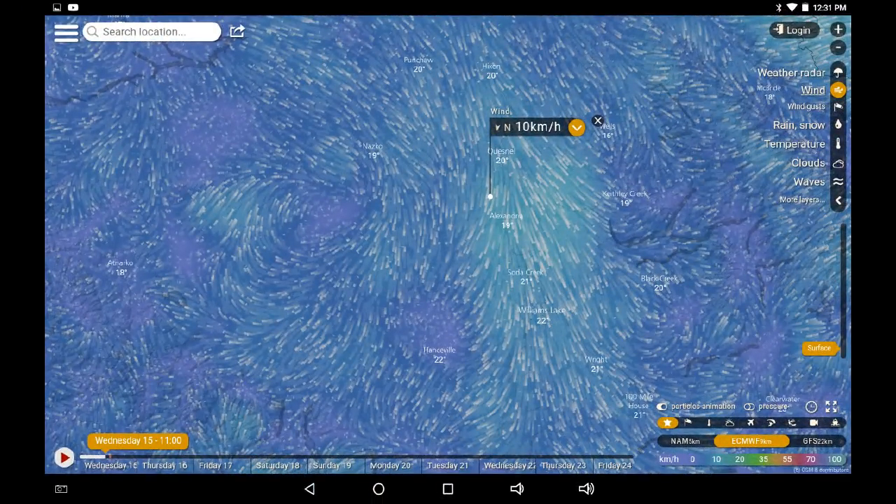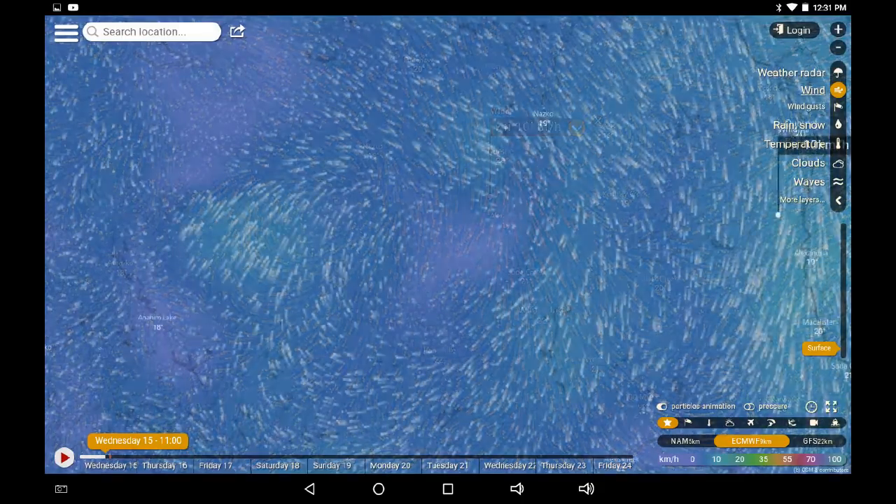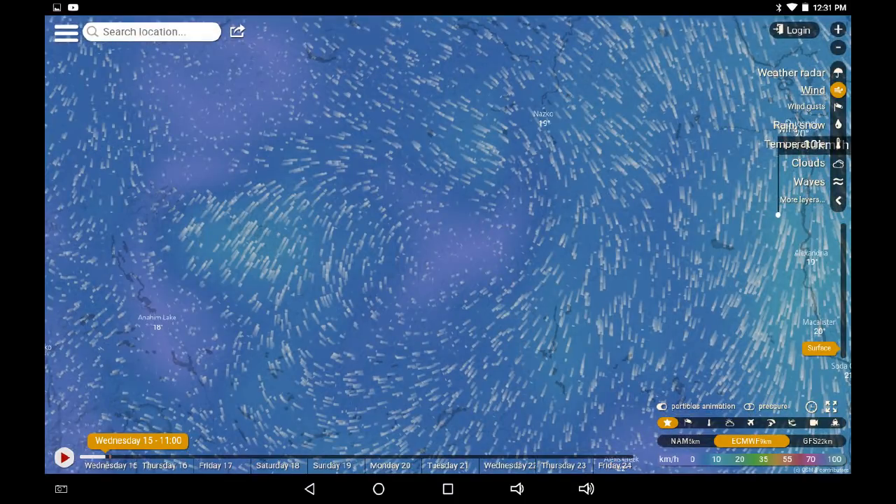While in this region I'd like to jump over to Quesnel — 10 kilometers per hour coming from the north up on the hills, then it fans down to either side, moving just to the west. Near Nazco we can see almost a whirlwind of air currents going in a clockwise circle with a relative calm in the center — a kind of interesting weather phenomenon going on there.